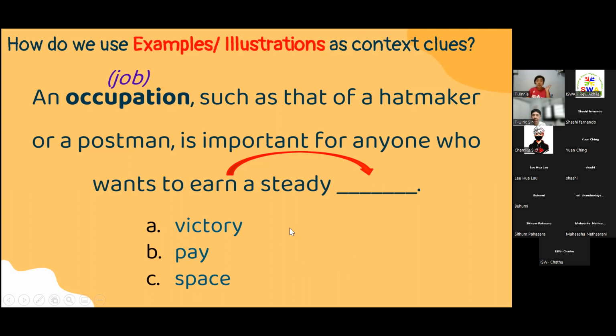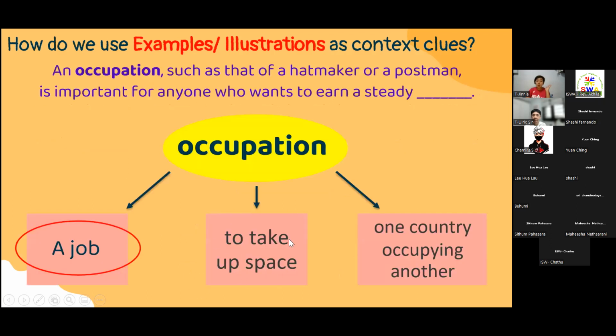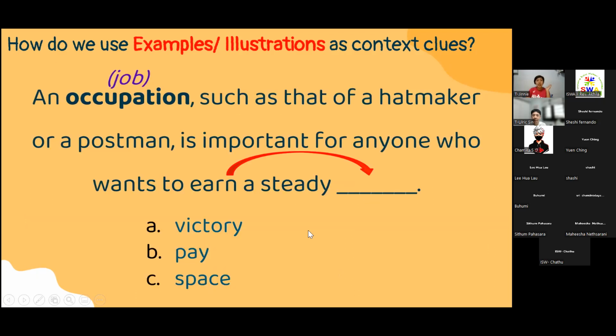And a space, if we look back at just now, occupation also means taking up a space. Can I say earn a space? Yes. I've worked hard to earn a space in this university. I deserve it. I can use earn a space. So if somebody is not reading everything in context, they look at occupation, they think earn something, I can say earn a space, which is wrong. However, if we read everything and understand the whole sentence in context, looking at the illustration and example, you will know the answer is actually pay.